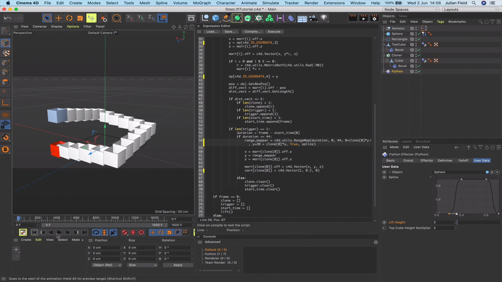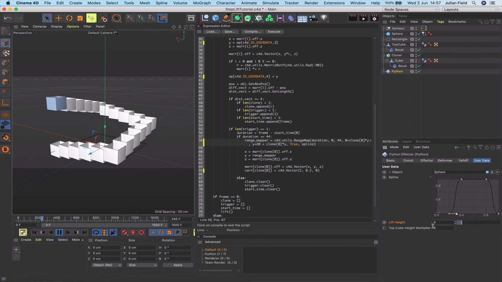If we run that now, we can just double check to see that we're okay with it. It should be fine, and it is. And if we just move the height, it's obviously thrown the sphere off, but that's not a problem. If we run it again, you can see that the heights of the clones are now behaving as they should. It's all working perfectly well. So that's fine.